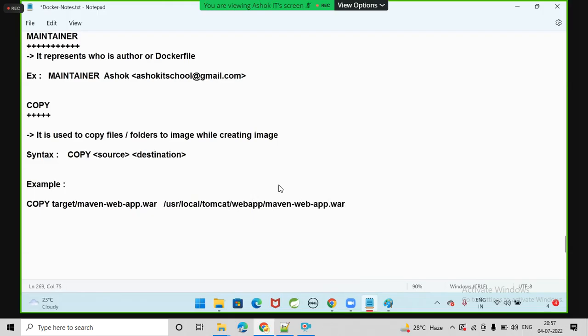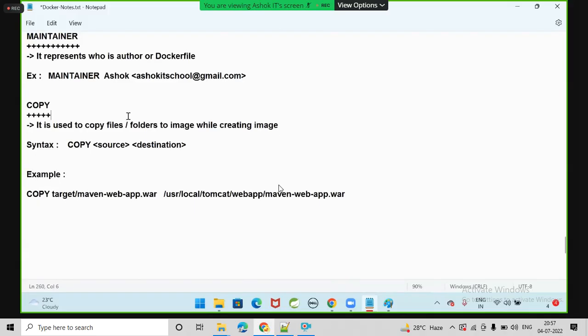My Tomcat server is coming inside the image only. My Java application should be available inside the image. Application code, application software, everything will be packaged as an image. So whenever we are creating a Docker image, we need to copy the files from source location to destination location. For that, we are going to use the copy command.